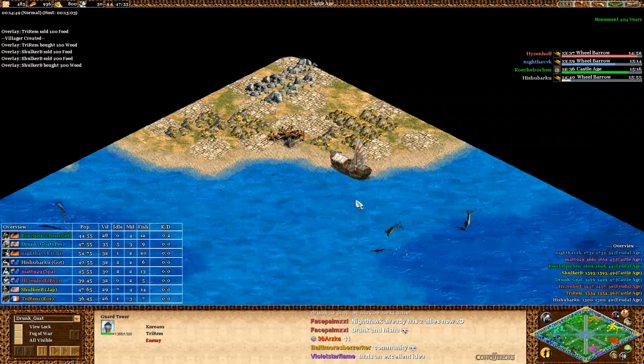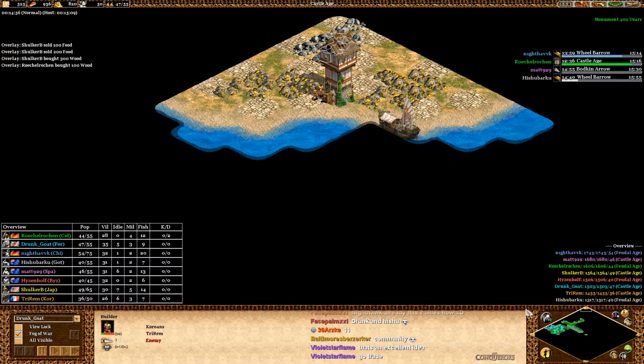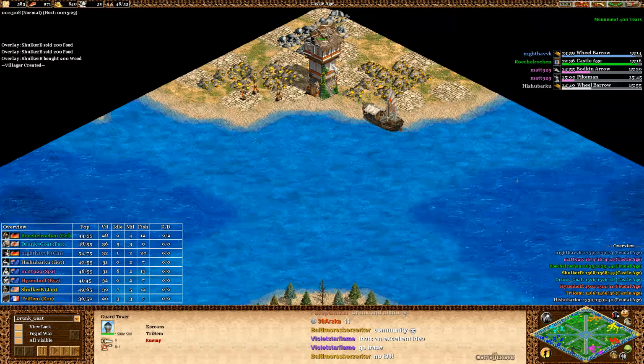He's going to the corners. Now again, everybody can see the corners, so they know that players are going there to get the extra gold. It's not a bad idea to go up there now. And with a few towers, that would push away any ships.